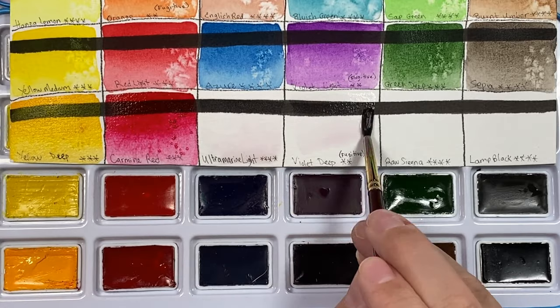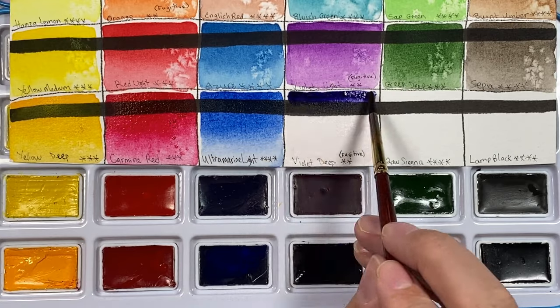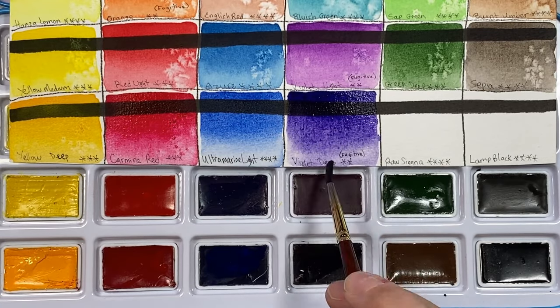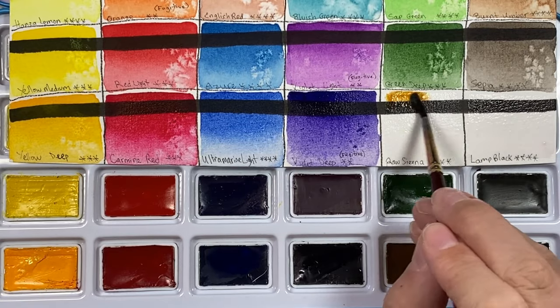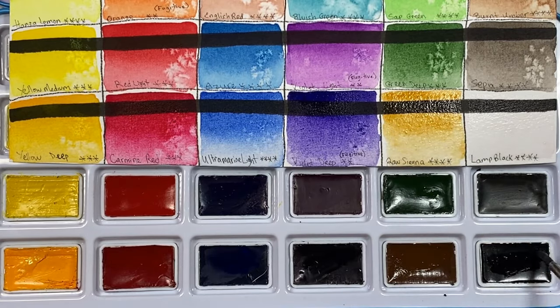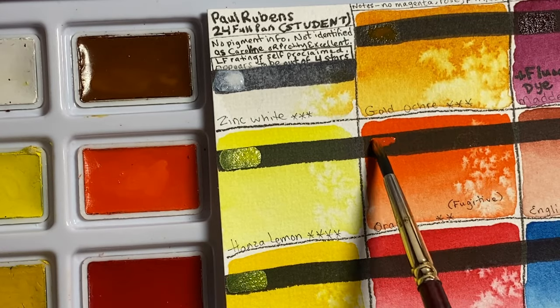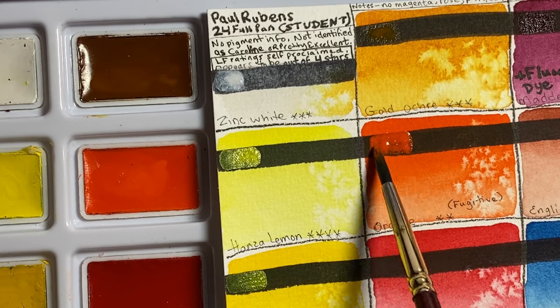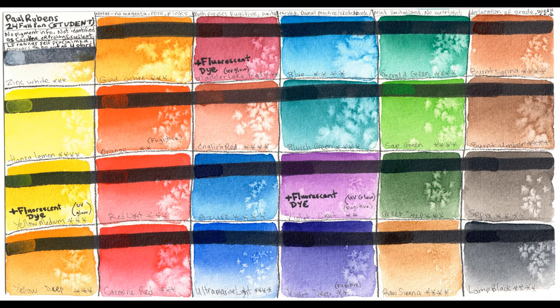It would have been better for them to add a different name tag, like how Van Gogh student grade paints are completely separate from Rembrandt's pro grade, even though they are both made by the company Royal Talens. I feel that Paul Rubens is failing to make their products clearly defined, and they also suffer from constant typos and misinformation, including incorrect light fast ratings. Those who are more familiar with watercolors may have noticed the lack of pigment ingredient codes and non-standard color names right away, which is the second indicator past its price tag that this is not a professional set.